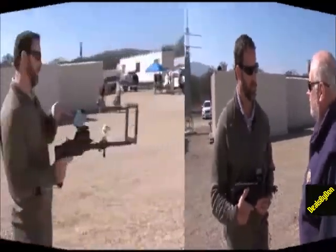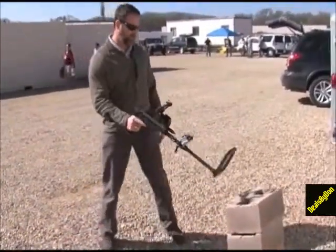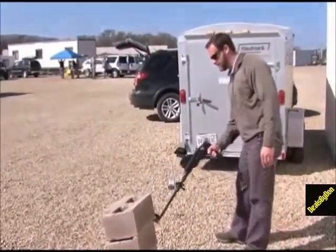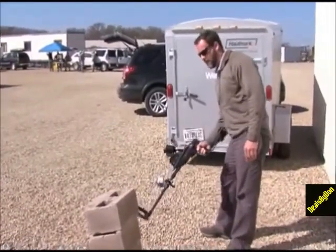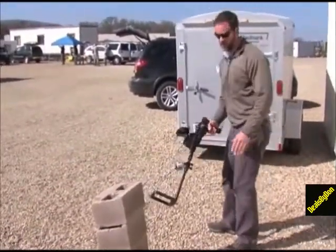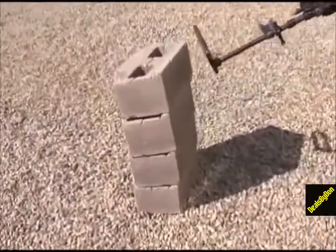That's great. Well, let's take a look and have you show us how it works, some of the things you were just talking about, and see it in action. So you've got the screen, you're able to scan, take pictures. Say I'm scanning this block here. Nothing, you can tell nothing. Now we've got a detection here. You can tell by the intensity of the tone, the intensity of the detection. It could be something fairly large or small, but as you're scanning, you're getting no tones here. No tones, no tones.